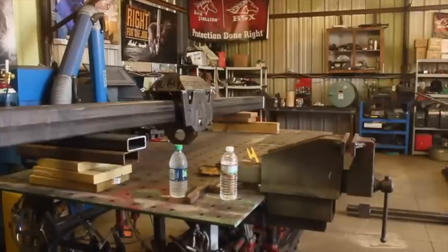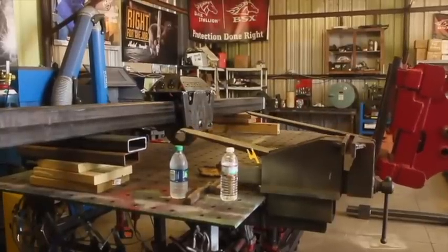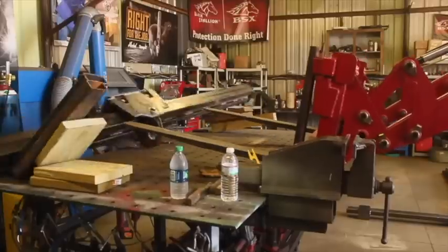Well, it happened a little too fast to really realize what happened at the time, but luckily we did catch it on video. Essentially, as some of you know, you can't actually see the end of the forks on this tractor from the operator's seat, and I was just trying to get lined up to scoop this thing up, and I thought that I had more space between the end of the forks and the beam than I really did. I wasn't actually trying to pick this up when it happened, and my buddy Seth was behind the camera at the time, and he thought I could see the forks, and I thought, like I said, that I was further away than I actually was.